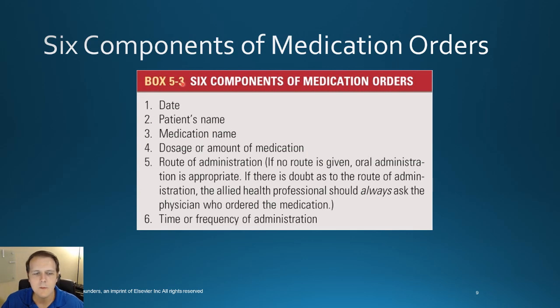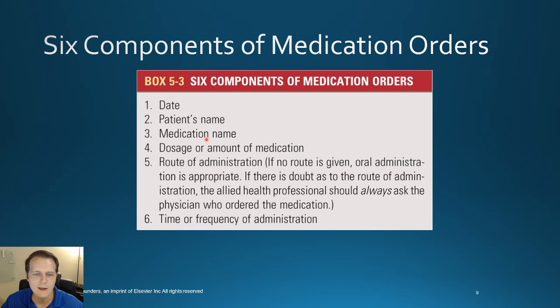So the components of a medication order, these are things that we'll commonly see here, including the date. So you want to know when the medication was actually started, the patient's name, and oftentimes it's going to have more than just this patient identifier. Very frequently it's going to have their date of birth. It'll have their medical record number. It's important to use as many patient identifiers as you can to make sure you're not giving it to the wrong person. You'll have the medication name, the dosage or the amounts of medication to give.